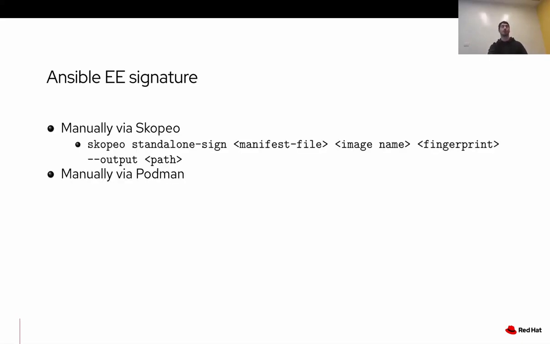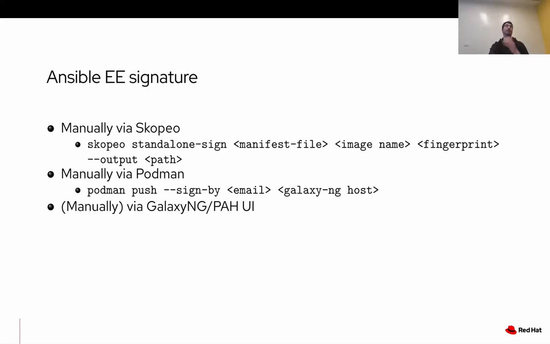So containers have a lot of tooling for this. We have Skopeo, for instance. We can manually sign the container images with Skopeo, or we can do it with Podman, which has the same commands and the same ability to sign the images.